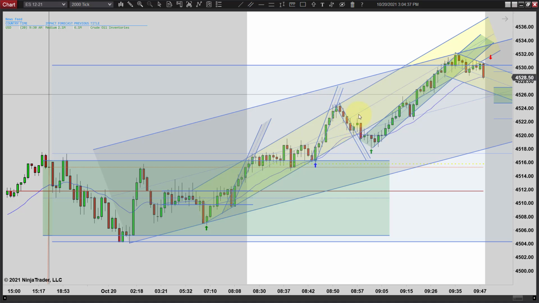Then we come back, first entry, and there's a second entry there, but we already got a break outside. However, you do have this channel working down with a break and a new low, and a second entry long. Again, I think you're better to wait on the higher low, and you don't get one. It runs up here and comes back, and it's just a first entry. There's no failure there or anything. So I just think it's not a great opportunity right there. And you're going long at the high of the day.